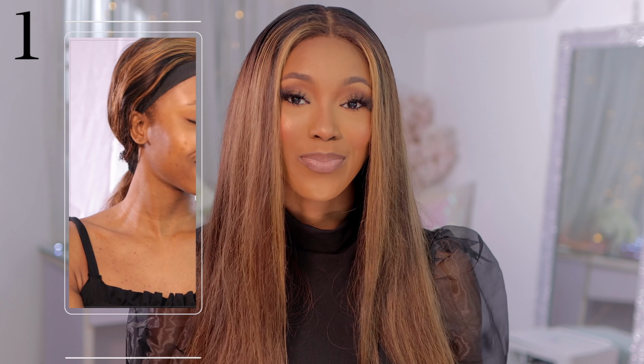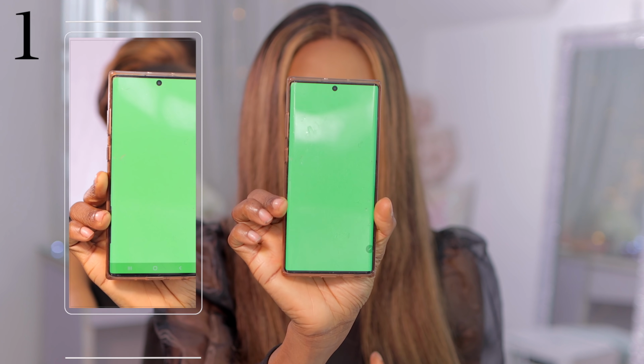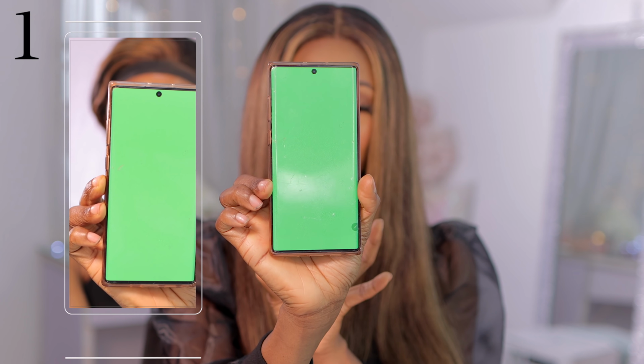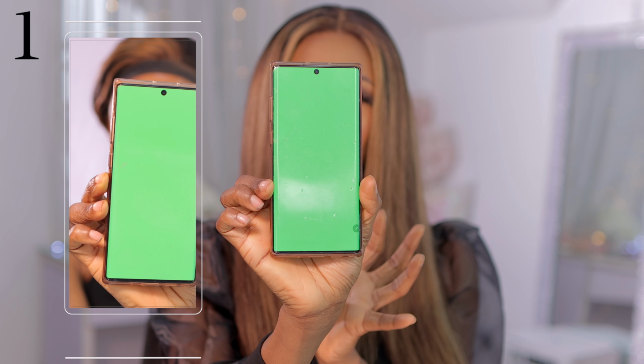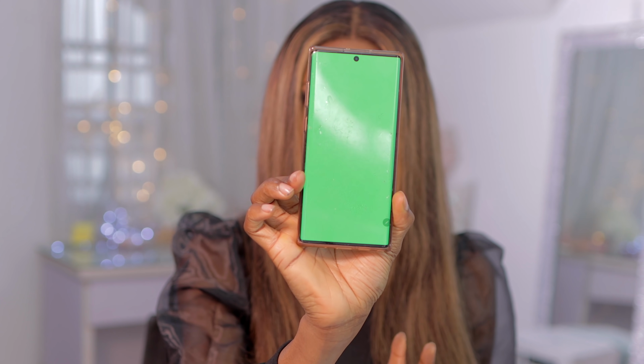So now when filming the intro and the transition, all you need to do is to just come on, have a straight face, have a smiley face, just introduce yourself basically without saying anything, and swipe and place the phone directly in front of your face. Now when you're doing this, you do want to hold this down for a couple of seconds, preferably between 10 to 20, 30 seconds, so that way you have enough clips to work with. When you're done with that, just take it out and then transition.